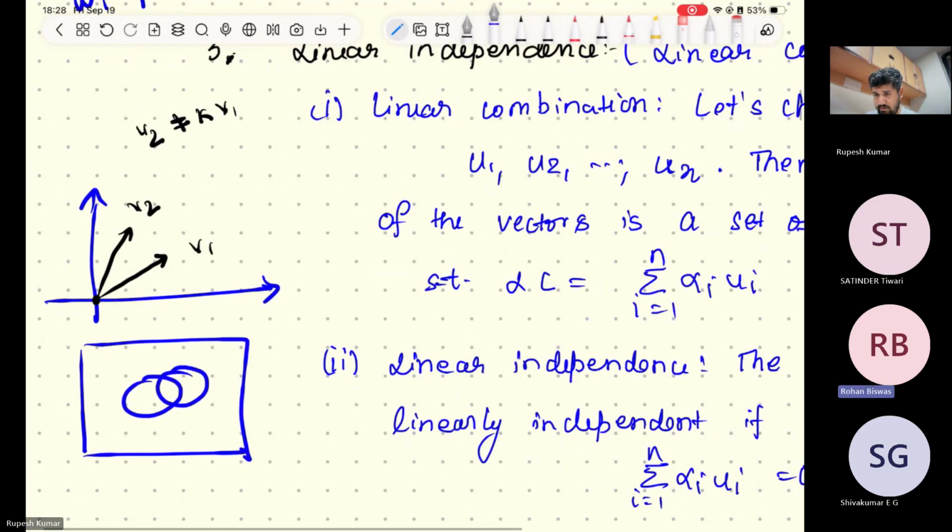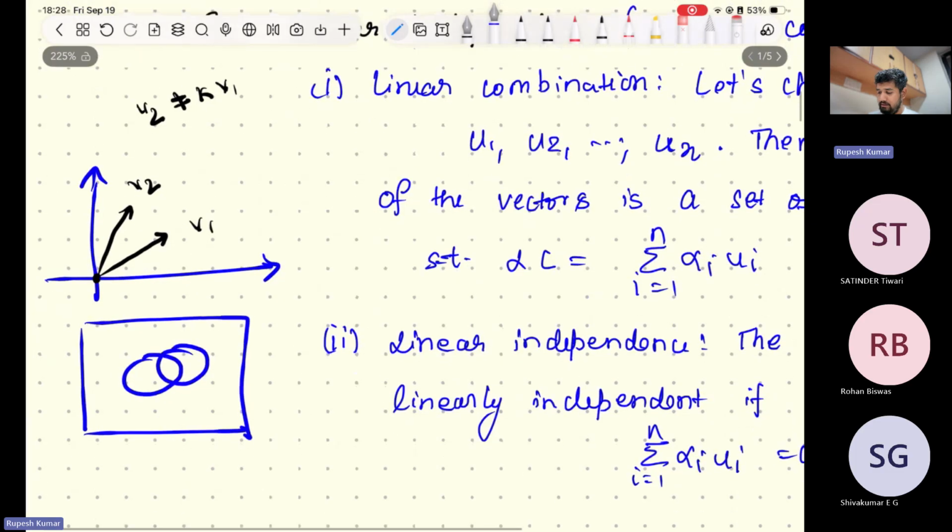Yeah, right. So the first one I'm thinking of is a vector space, not only a set. The first circle is a vector space, and the second circle is also a vector space, but one is not contained in the other, right? So in this scenario, I want to see that V union W will not be a subspace. So that's what I'm saying.